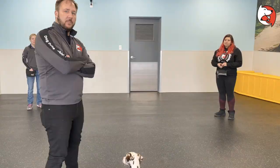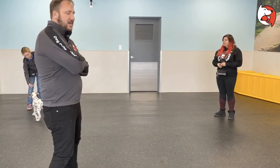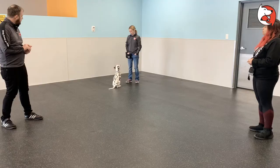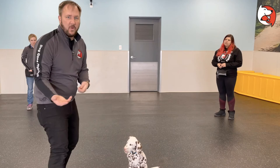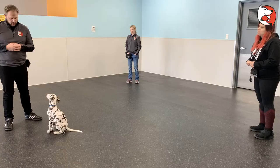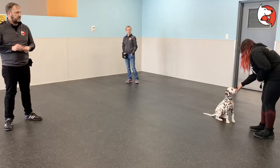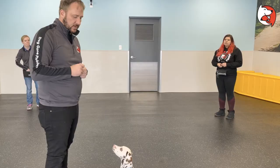We want to make sure this is an intentional act - eventually we want the puppy to come specifically to whoever calls. If you're marking for arrival, mark when he arrives. If you're marking for a sit, wait for the sit, then mark, then give the treat. Keep practice sessions short and sweet. As soon as the puppy sees the outstretched hand they'll orient toward that person, so you want to gradually wean off the lure while keeping the exercise successful.